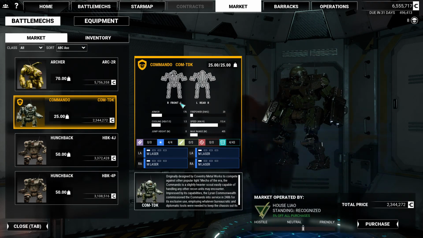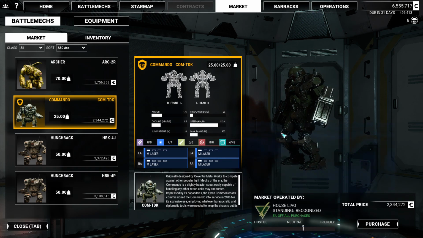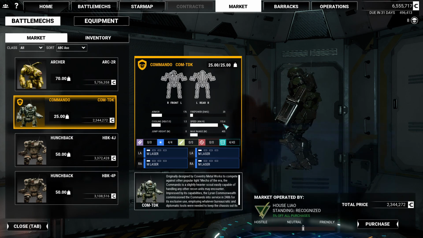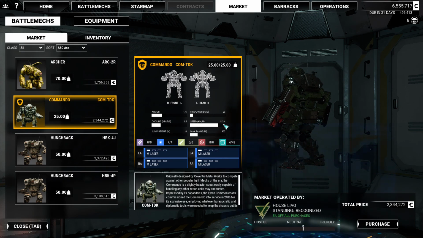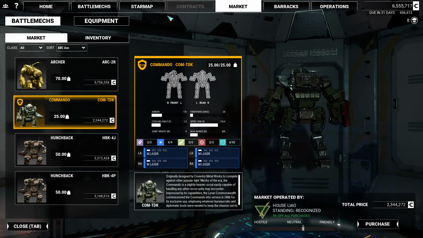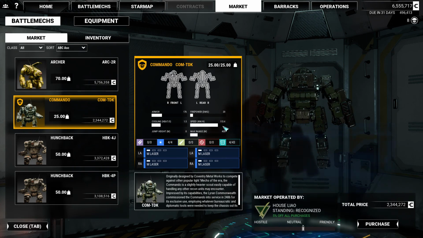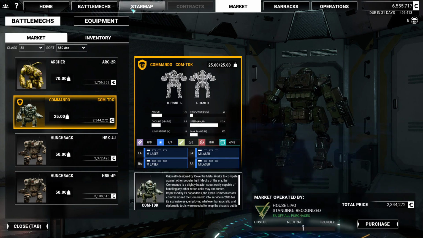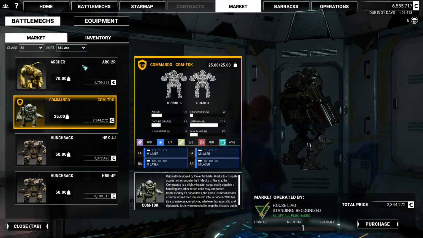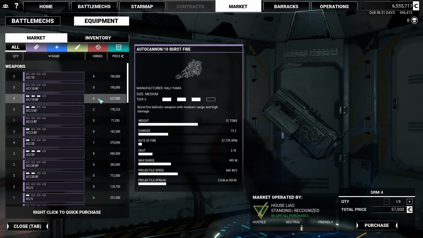And I won't lie, I really want to get this commando. Is it because it's a hero mech or because I want a nice mobile light mech? In all honesty, I don't think it's going to be up to the task if I'm not going to put a lance mate into it. They're not going to utilize the speed to its fullest. So I'm going to say no to that, and have a look at equipment.